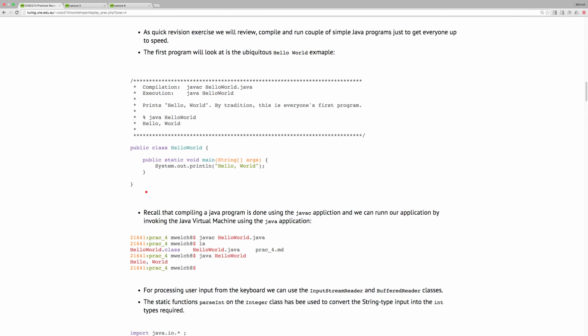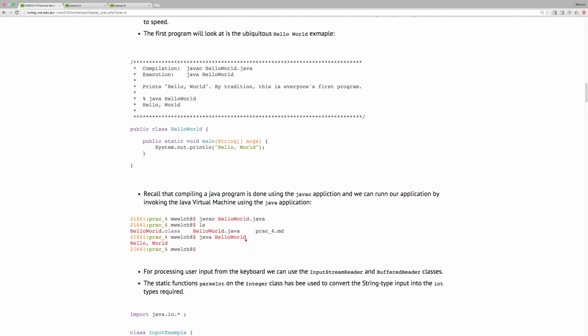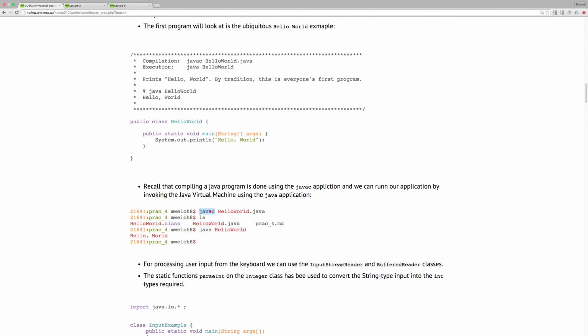And once we've got our program written up, you can put that into a file called HelloWorld.java, and we can use the javac application, the Java compiler, to compile our Java into bytecode, which is stored in our class file. So that's done using the javac command. We can then just enter java. We can get Java to run our bytecode, which is stored in our class file, by entering java HelloWorld. So that's a really straightforward example.